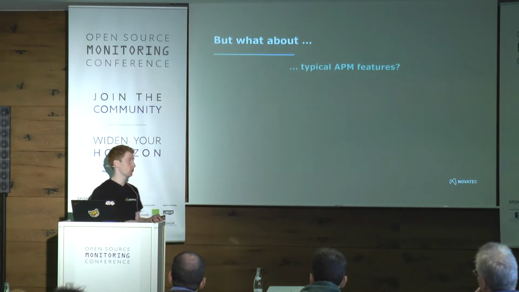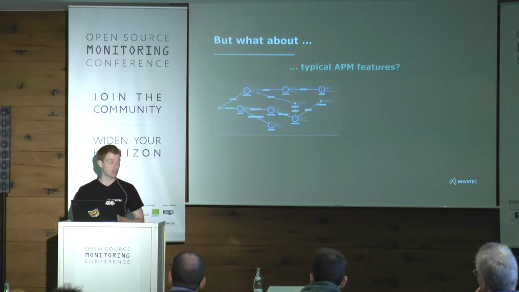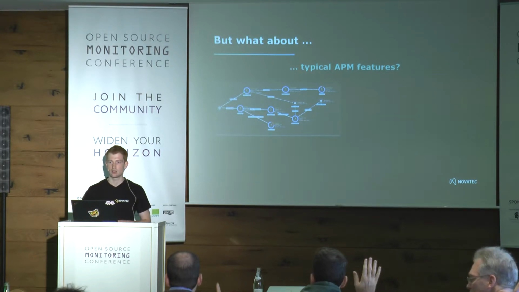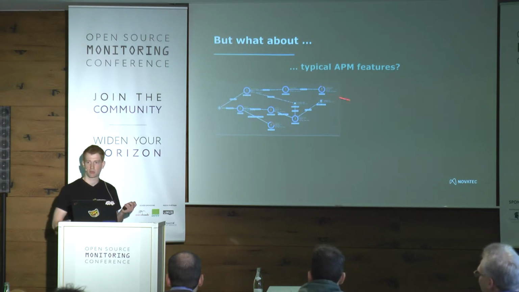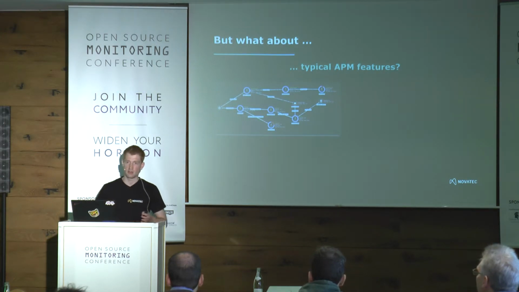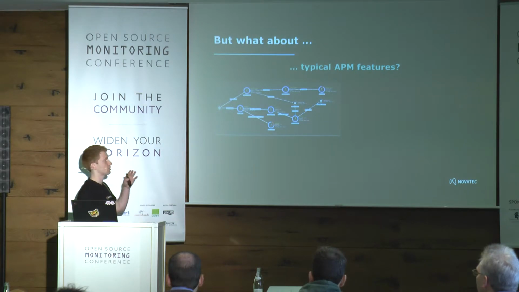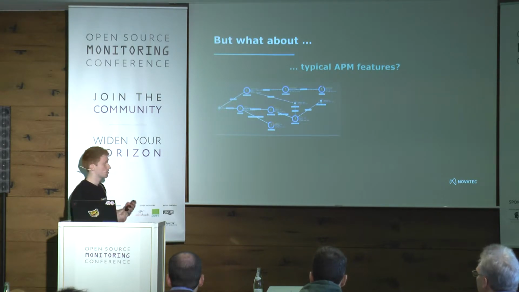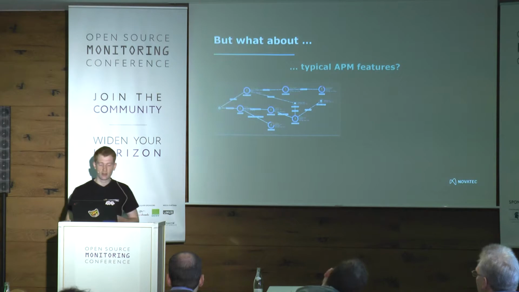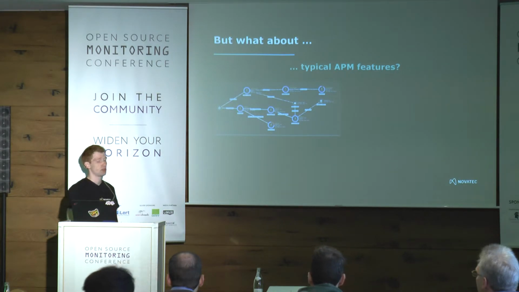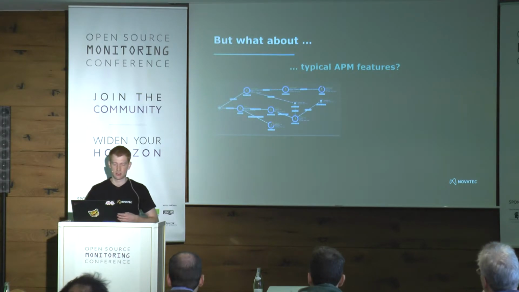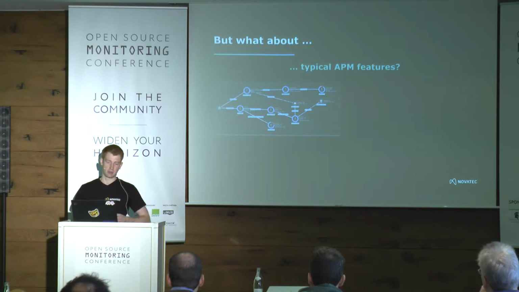And what about the typical APM features? So what about something like that? If you are using commercial tools, who of you did ever use AppDynamics, Dynatrace, something like that? So you probably might know this service map, which is really great, because I think there are many developers who do not really know how the dependencies between the different services are, because this is really complex. You cannot solve this by hand, so this is not possible. So you have to have such a tool which somehow helps you to do this. And by now there is nothing really sufficient on the open source market. Of course, there might be this Jaeger UI map, but there is not too much data, and it's also not yet dynamically adaptable.